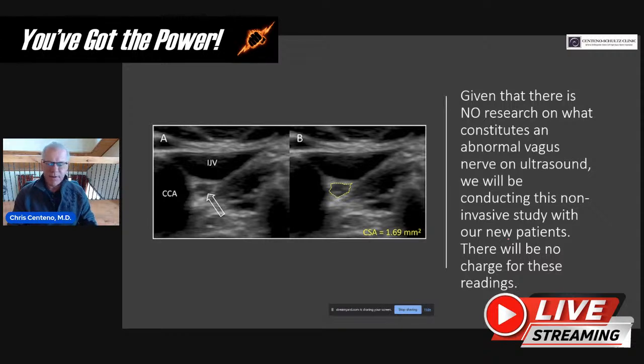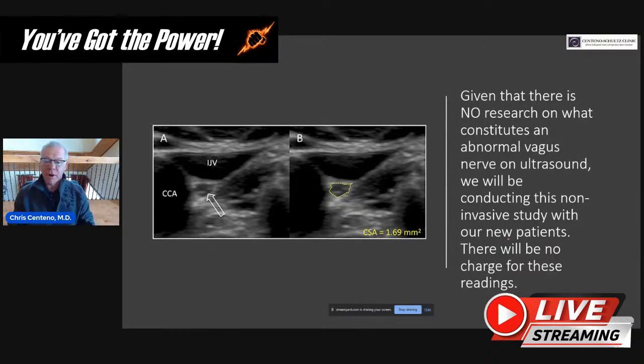And we'll do it in a blinded fashion, so no one really knows what they're doing, meaning which patients are which. But the goal is to see if we can come up with some way to say, okay, this group of people over here have some very serious vagus nerve issues, and that's associated with these vagus nerve symptoms. And this group of CCI patients over here, for whatever reason, have no vagus nerve issues.